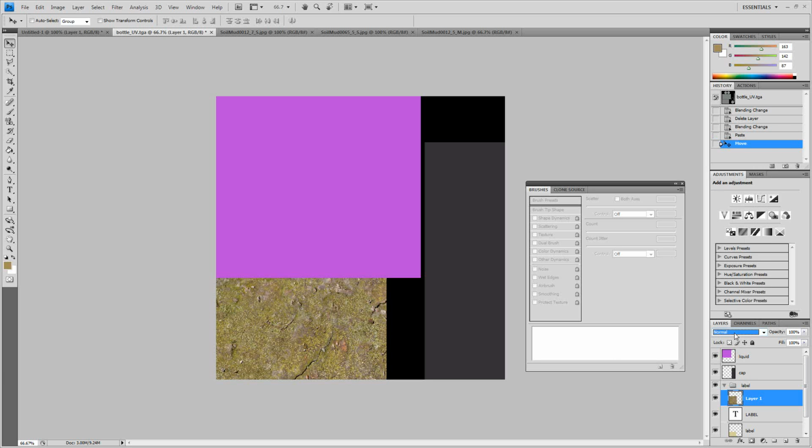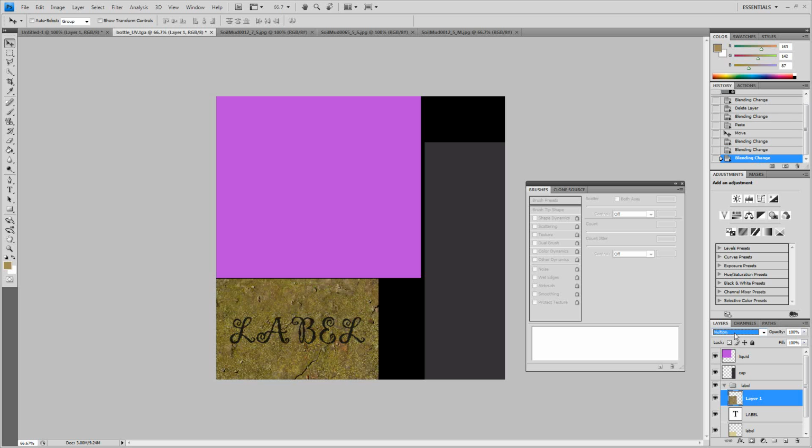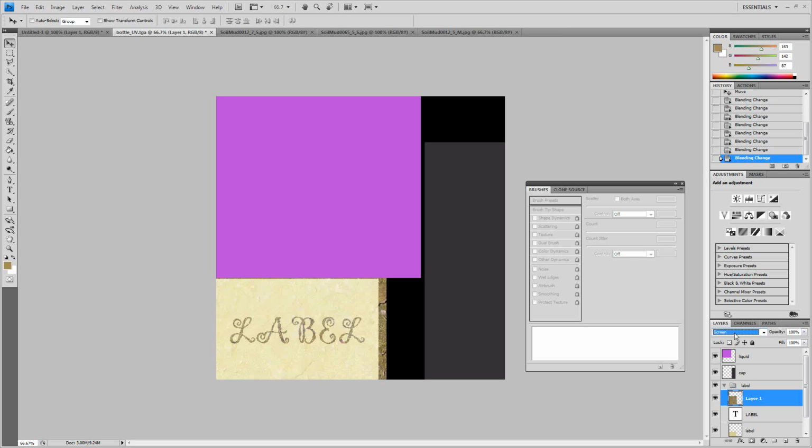And then just messing with the blend modes, and my opacity as well, just to add in some detail to that layer.